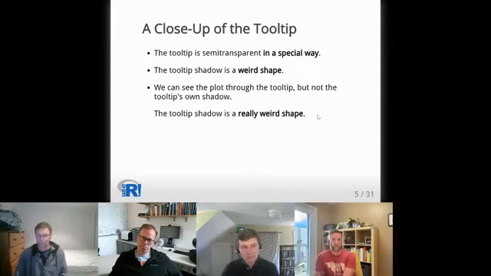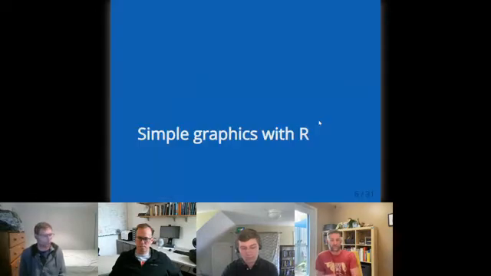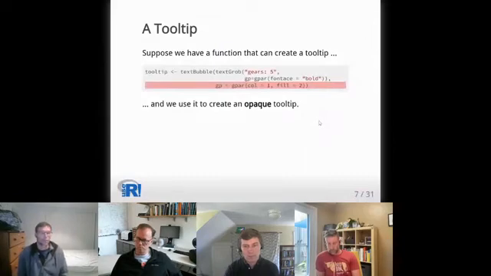Now what I want to do is try and draw that tooltip and use that to demonstrate some of the things that are new. Starting with what already exists, suppose I've got a little function that draws that tooltip shape.